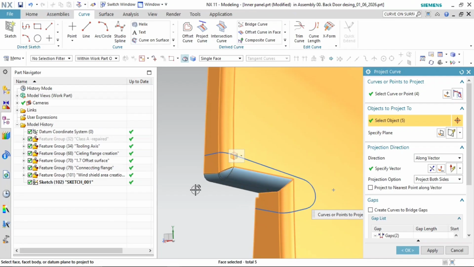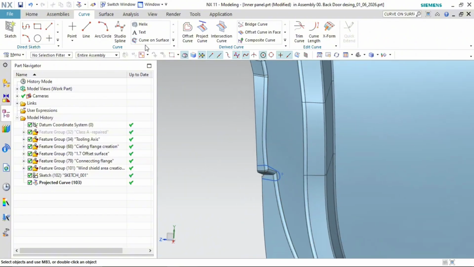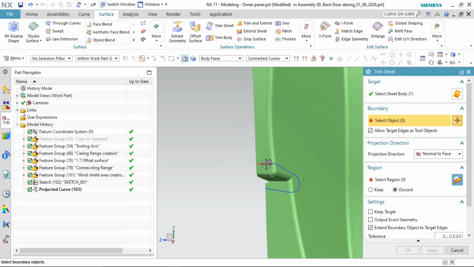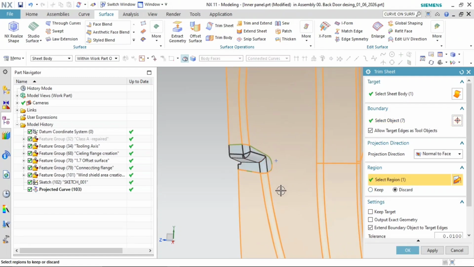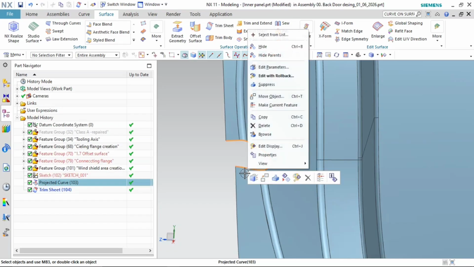So that's it. Now go to surface, trim sheet, select this sheet and select this boundary. Now it will remove this. I want to keep this. Hide this curve.